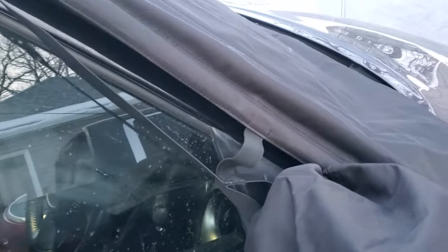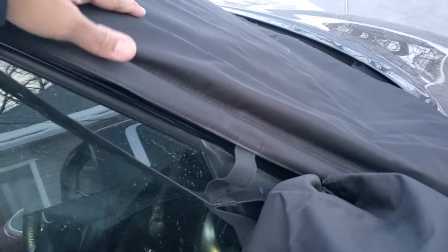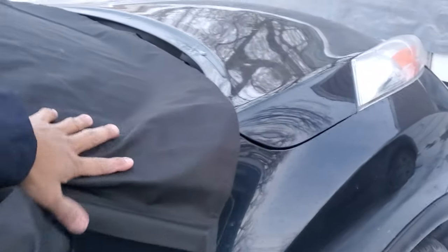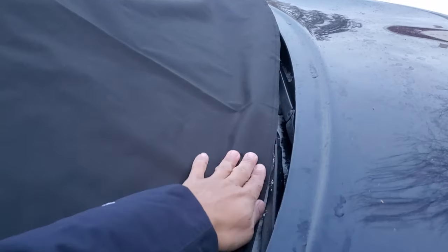That one is to prevent it from being stolen or being taken off by the wind, strong wind. So that's nice. It can cover the wiper also. Okay.